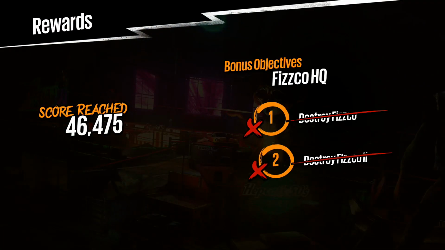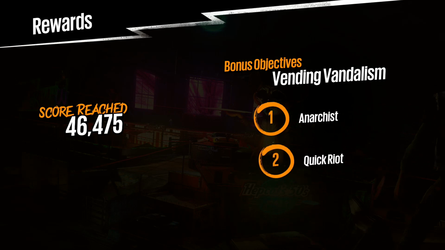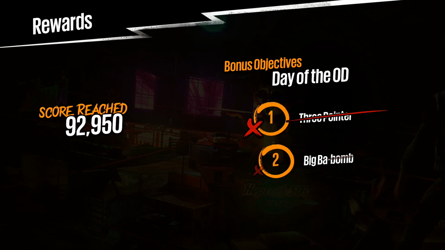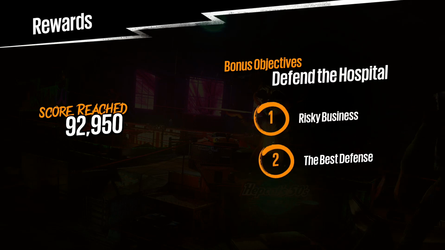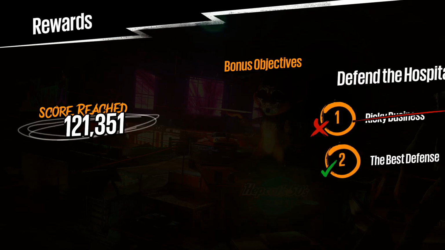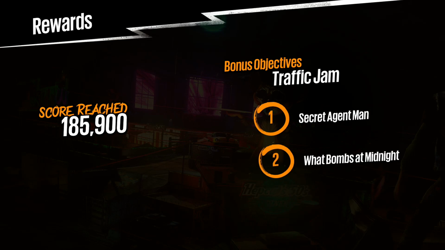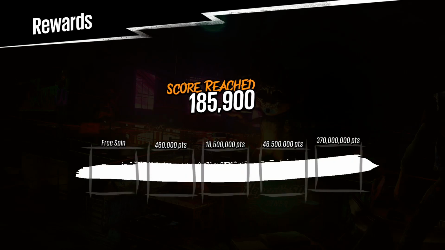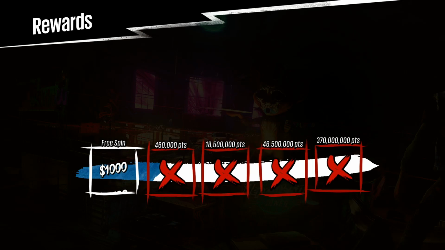Now this is the screen where you get the bonus objectives multipliers. So in the vending vandalism, for example, I got one of the bonus objectives, so it multiplied my score by 2. In the defend the hospital, I got 1, so it multiplied my score by 2. If you get all 5 bonus objectives, all 2 bonus objectives and all 5 mini games, you can multiply your score by a huge amount, whatever 2 to the power of 10 is. It's a pretty big number.